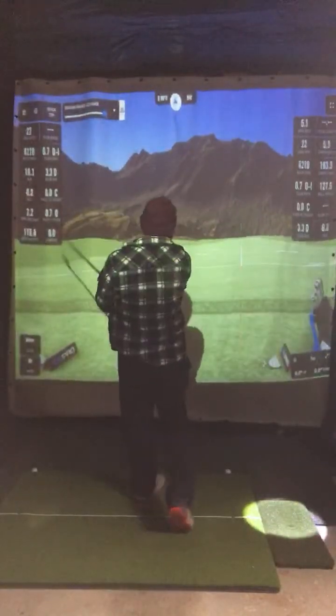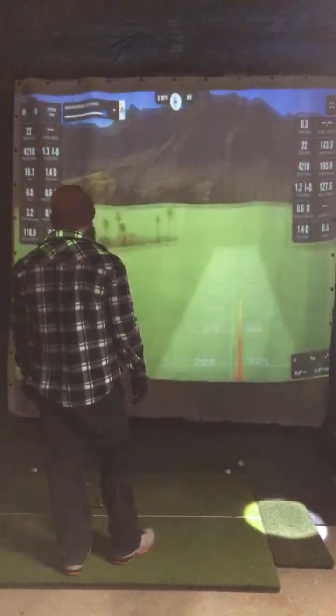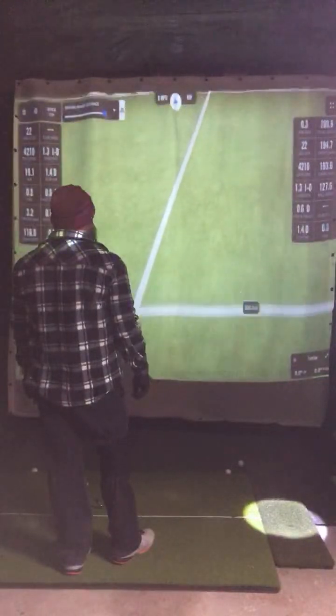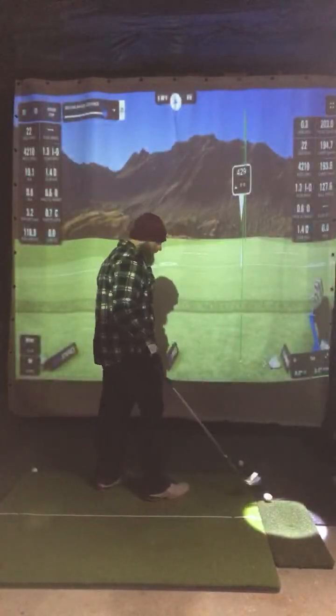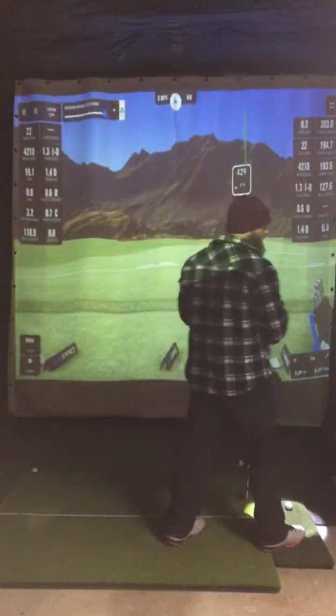A little bit better. 193 carry. This could get there. Go! Go! Go! 203. 2 yards off. Go figure that one. I tried to slow it down just a little bit more at the top.